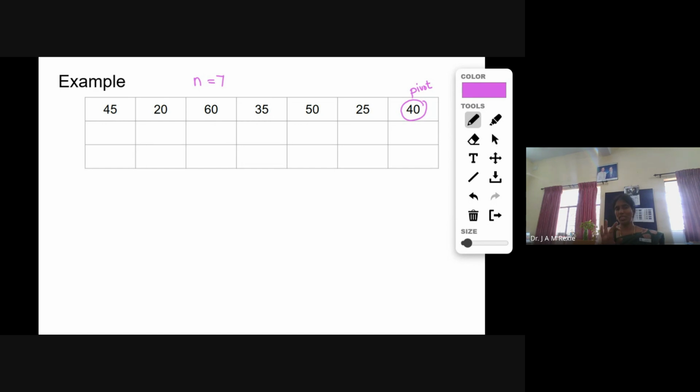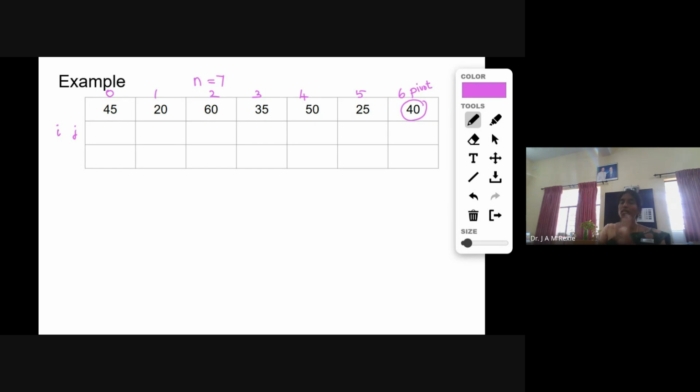So what logic are we going to use here? I'm going to use two iteration variables. One is i and let the other be j. Okay. So from 0 to 5, I have to compare.